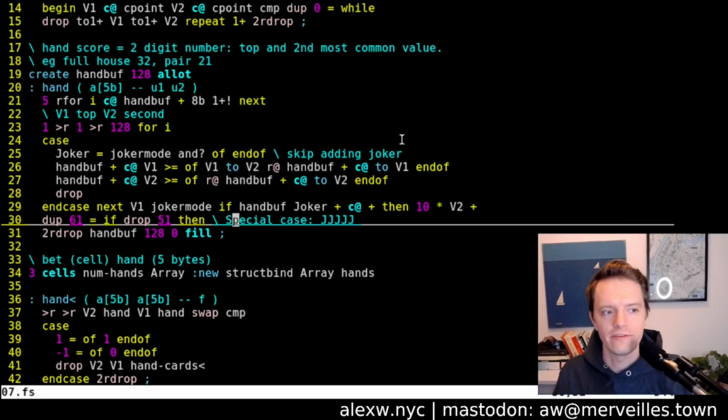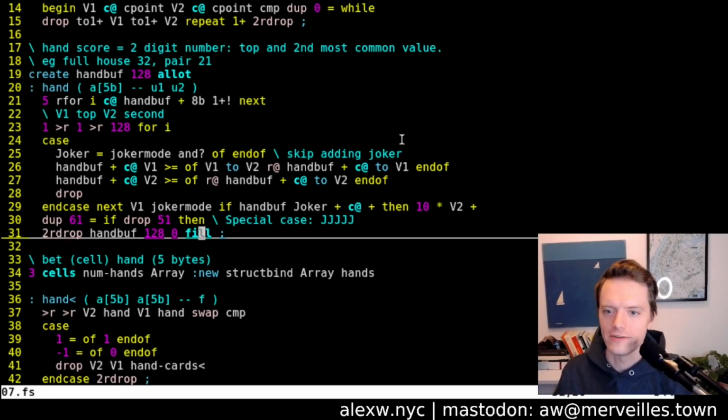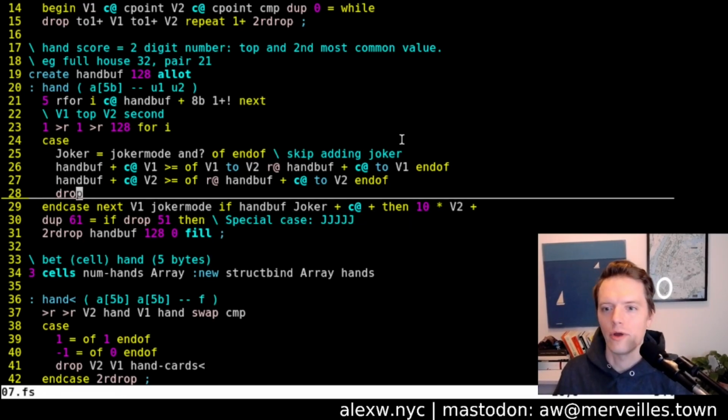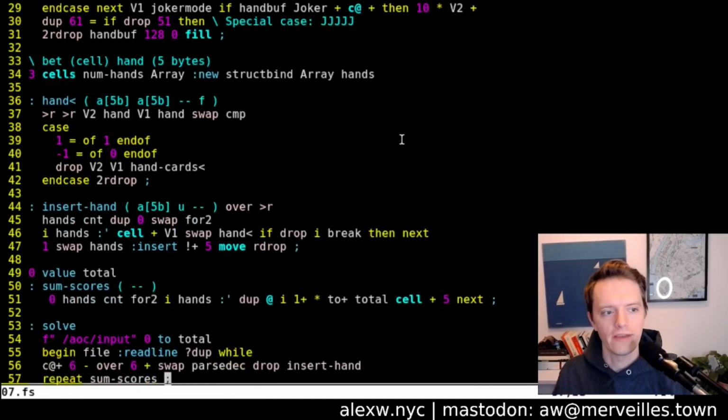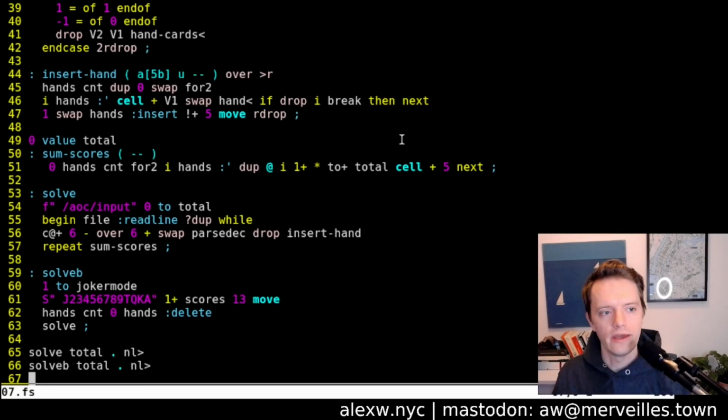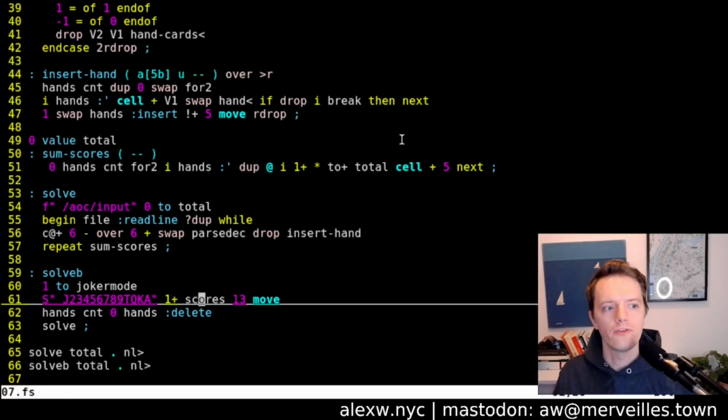One complexity here is that this gets 5 Jokers wrong. It calls it 6. I could probably rework this to get it right, but I just did it as a special case. We also have to rewrite the scoring system in order to put the Joker at the beginning.